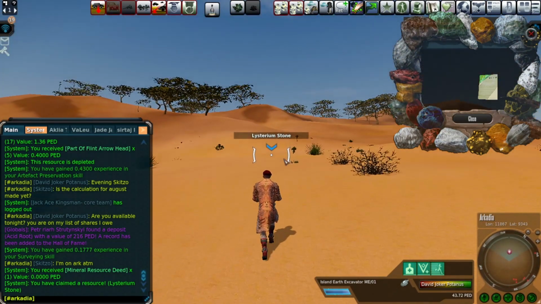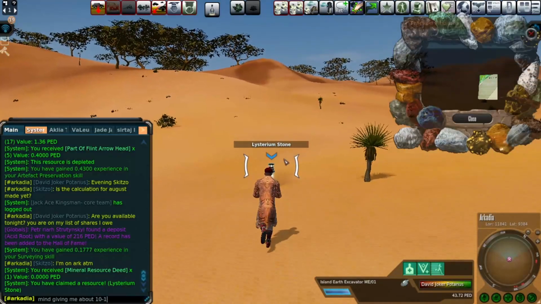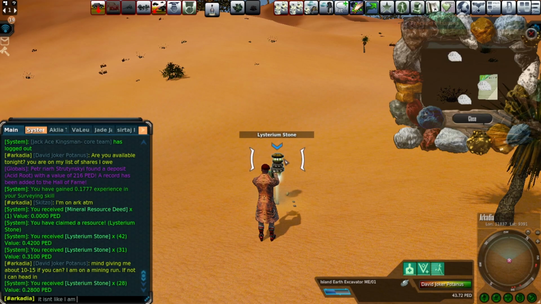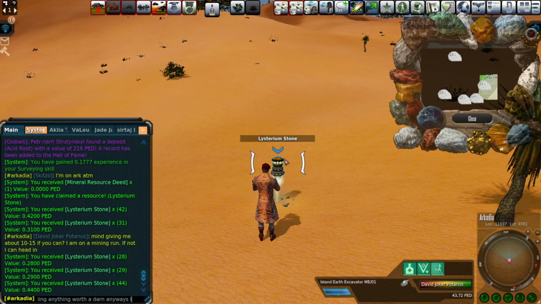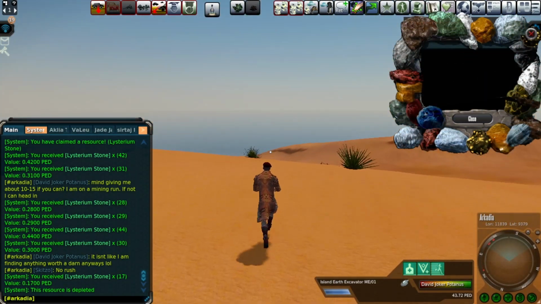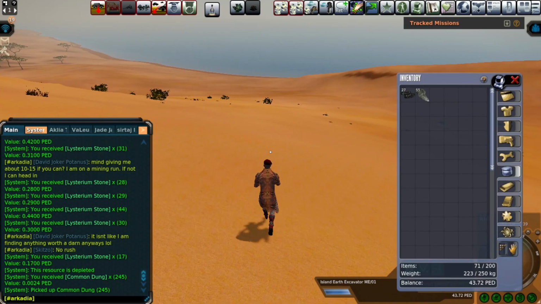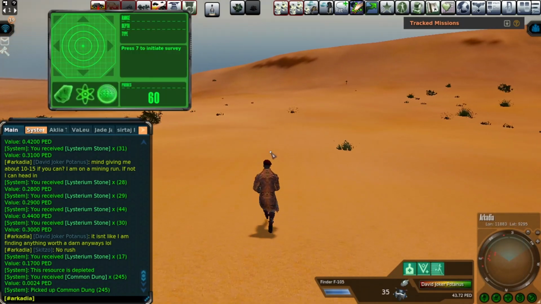For Listerium 2 PED. Well, that was about 2 PEDs on that one. Oh, hey, check it out. Some common dung. Yay. 245 pieces of dung. Holy God. That's a large pile of poop. Sucker's gonna weigh you down. Oh yeah. I'm already overweight now, thanks to the pile of crap.